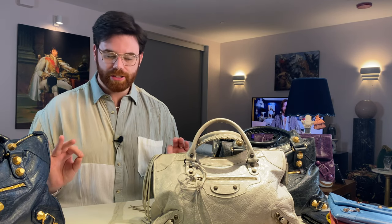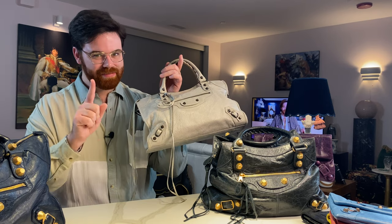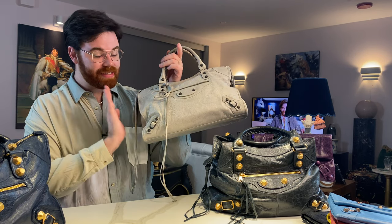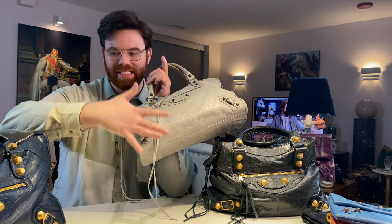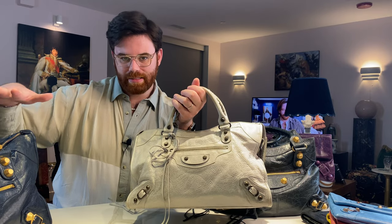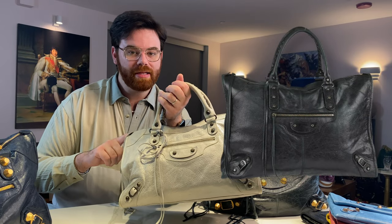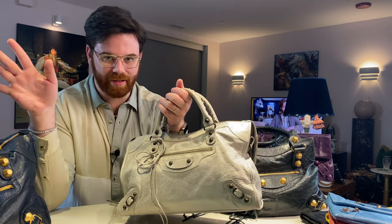When it comes to styles, there are probably literally 30 or so moto-style options. In my collection I have one city bag currently. The city bag is the most common — when people say 'Balenciaga city bag' they generally mean this style. The work is the next size up, then the weekender — which is just the work but bigger — and below the city is the first. Why is it called the first? Because it was the first bag Nicolaï made when introducing the moto style. Those four are the only ones that get the silver tag on the inside.